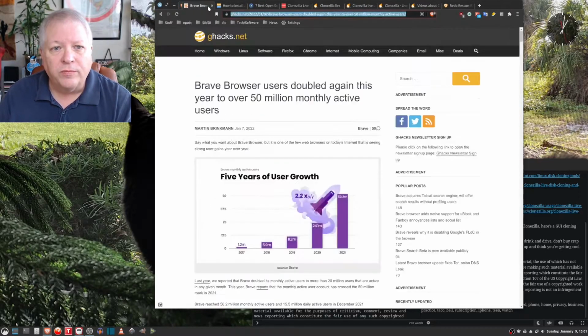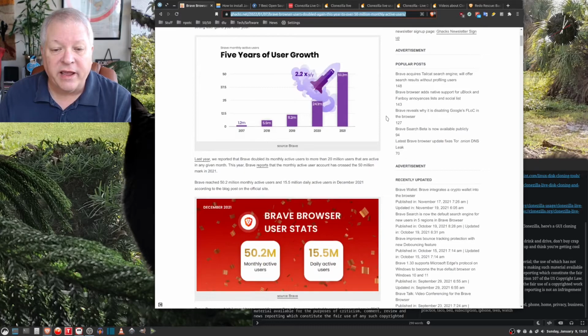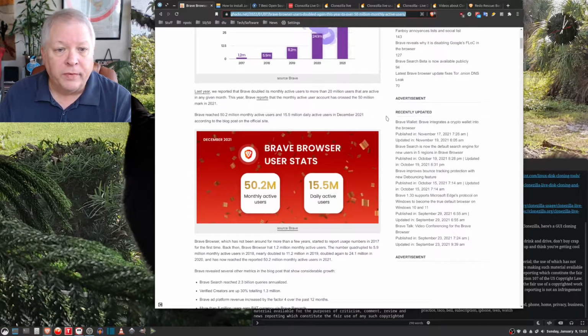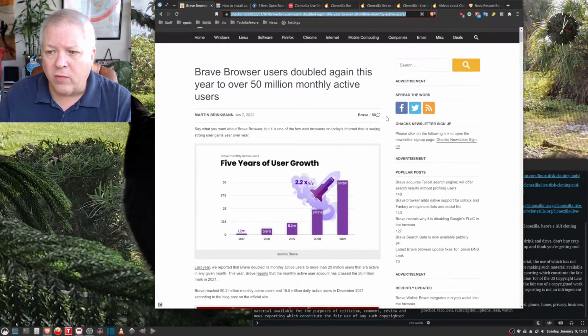Okay, so speaking of Brave, browser users doubled again this year to over 50 million active monthly users. Man, that's a lot. So for a browser that just kind of came in out of the blue around 2017, apparently, it has really taken off. Now, I've used it primarily over the last probably 2.5 years.